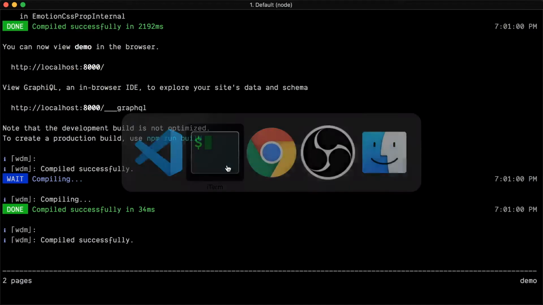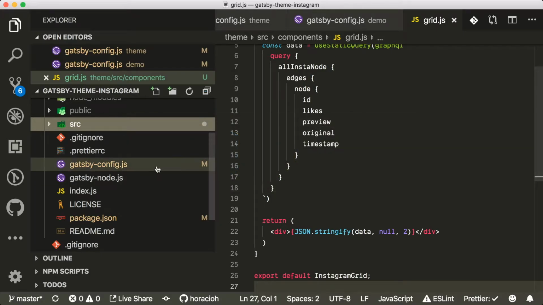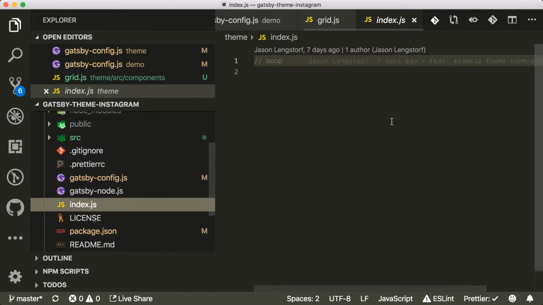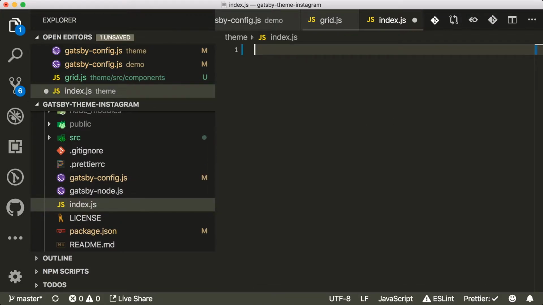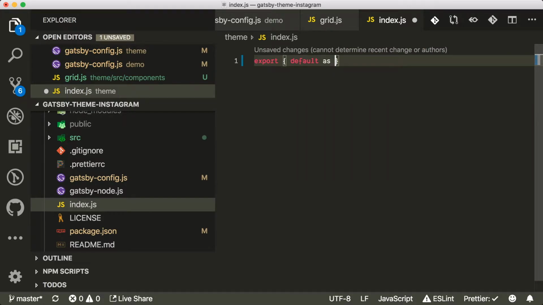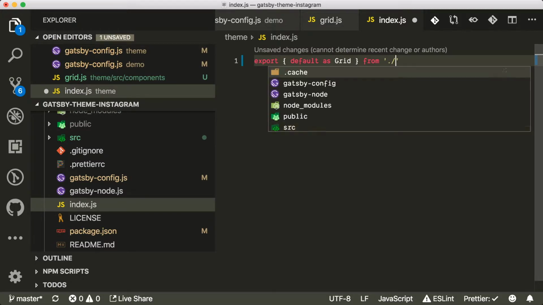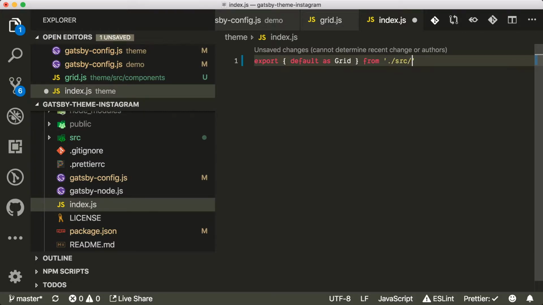okay, it's not broken, but here in the index file, I'm just gonna do export default as Insta and as grid from source, yeah, components grid.